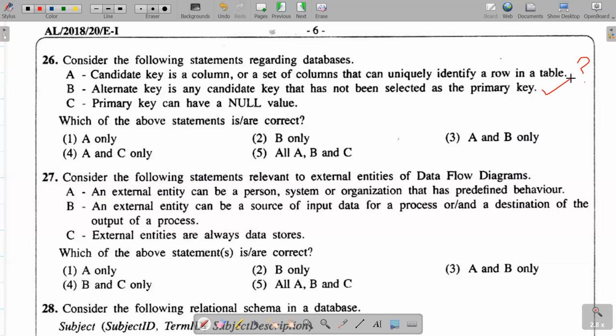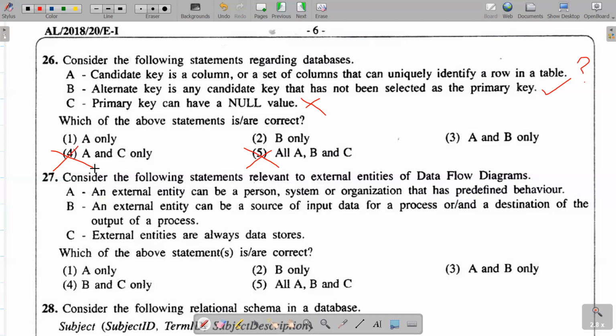That's correct. Primary key can have null values. No, definitely not. Primary key එකට null values තියෙන්න බෑ. Primary key should be not null and should be unique. So primary key කියනවත් එක්කම not null කියන constraint එකත් unique කියන constraint එකත් apply වෙනවා. Right? So clearly B is correct, C is wrong. So C තියෙන answers එකක්වත් එන්න බෑ. B answer එක ඉන්න ඕන.